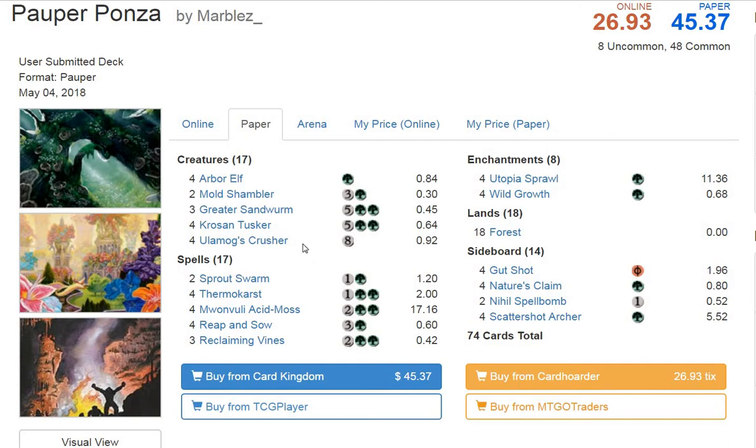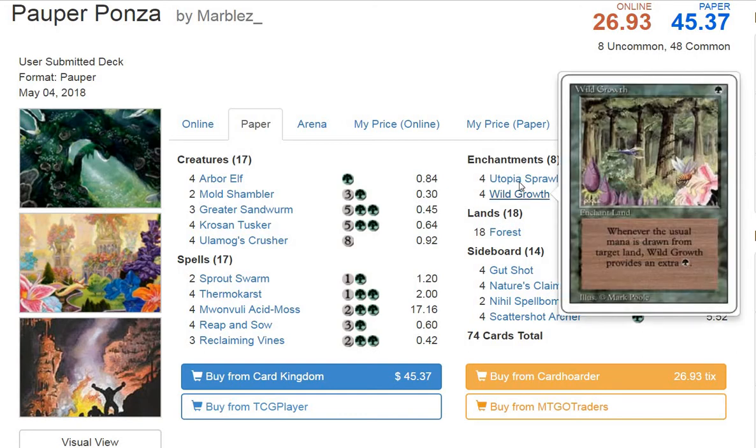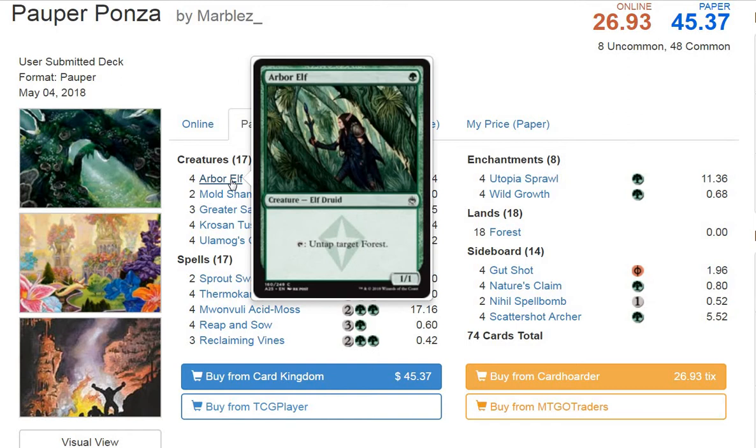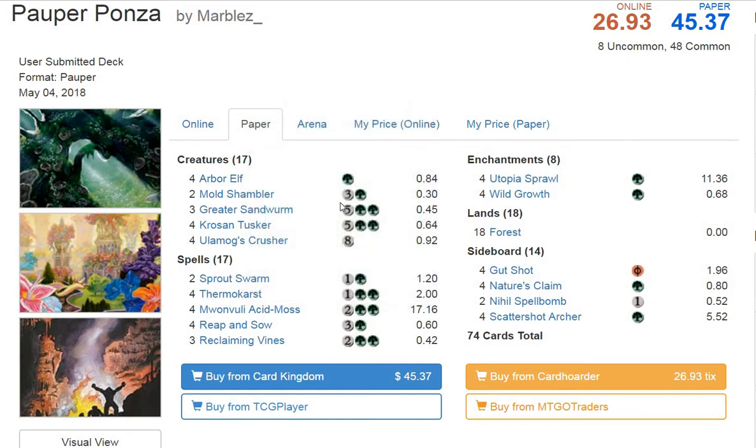So, if you get the perfect opening hand where you get a Wild Growth or a Utopia Sprawl along with an Arbor Elf that come down on your first couple of turns, you're going to do some really explosive stuff. You can lock your opponent out of ever having more than one mana and run away with the game. And that's certainly something that's possible, but it's just going to be very swingy. If you are going to play this deck, you're going to have to be comfortable with that. And that's one of the main reasons I give this deck a C minus, is just lack of consistency.